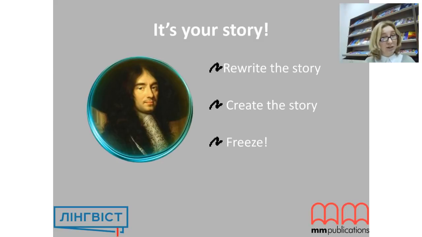The third activity is a purely productive activity. Here we don't have any supplementary material such as texts. It's called freeze. The teacher chooses two students who will be acting out the story. The teacher gives the beginning of the story, like: it was a cold winter day when a husband and wife were having an argument at home. Then one of the students begins speaking, taking one role, and another student begins speaking, taking another role.